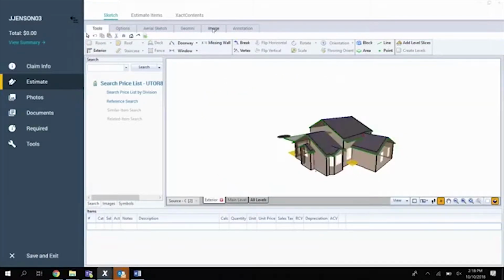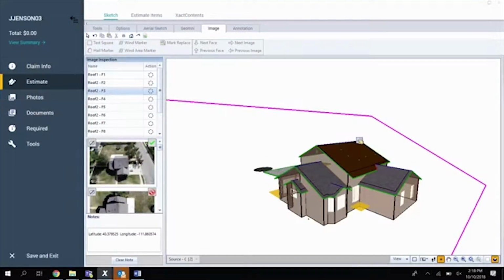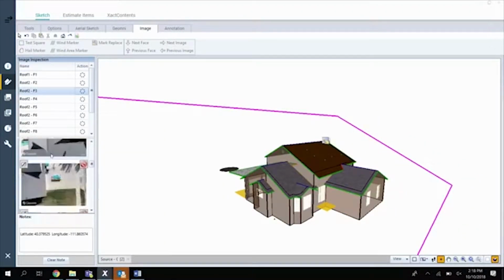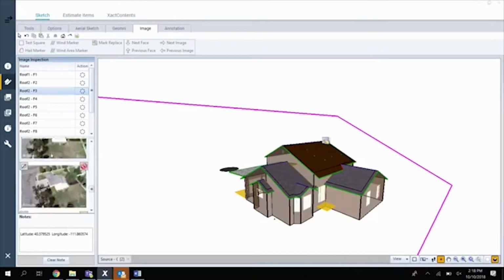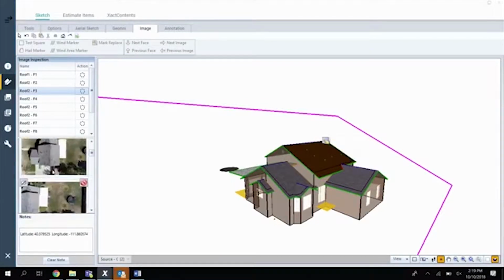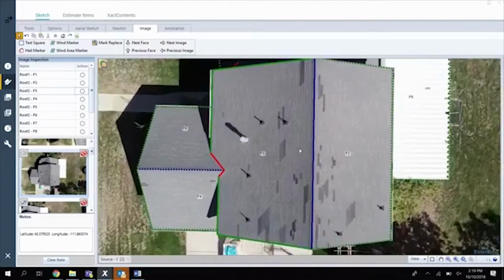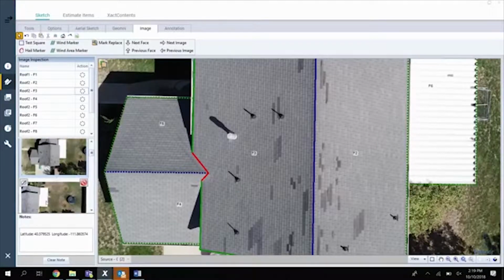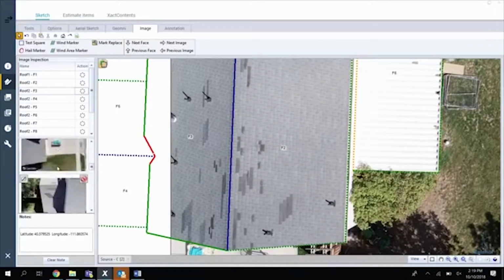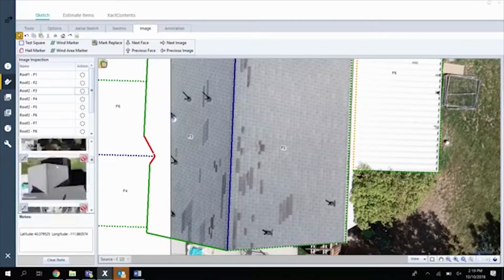I'm going to start this project over here in the Image tab. As you can see, I've got multiple faces of imagery on the left-hand side. I'm just going to collapse that. We've got various different pieces of imagery that we could work through. What I really want to do is choose the best image to start estimating on one of the slopes. So I'm on slope 3 here, and I'm going to pull down this image right here. As you can see, we've got a high resolution image. Now again, this was taken with a drone, and we've got other images that we can switch between as well if we want to use them for our analysis. Depending on how you flew the drone, that's going to give you various imagery to work with. So we're just going to pick a good picture here.